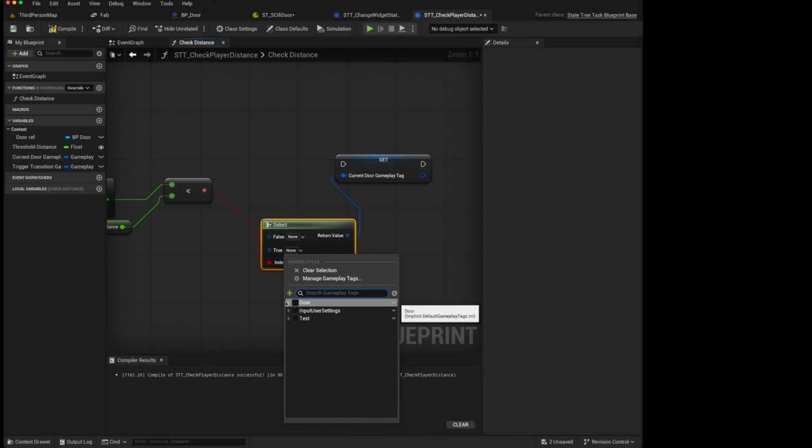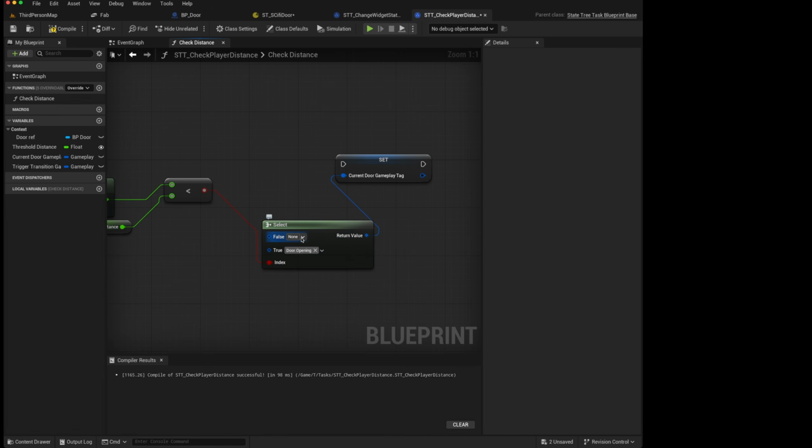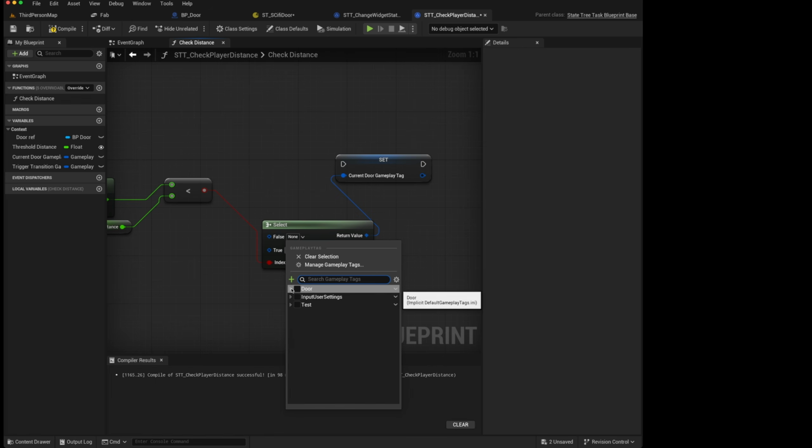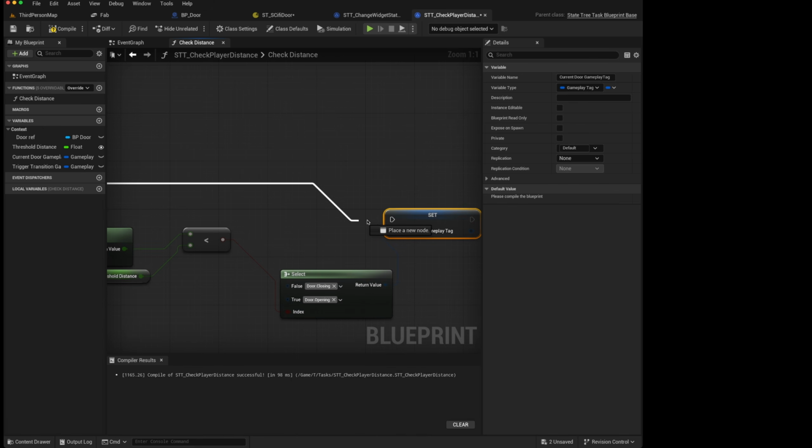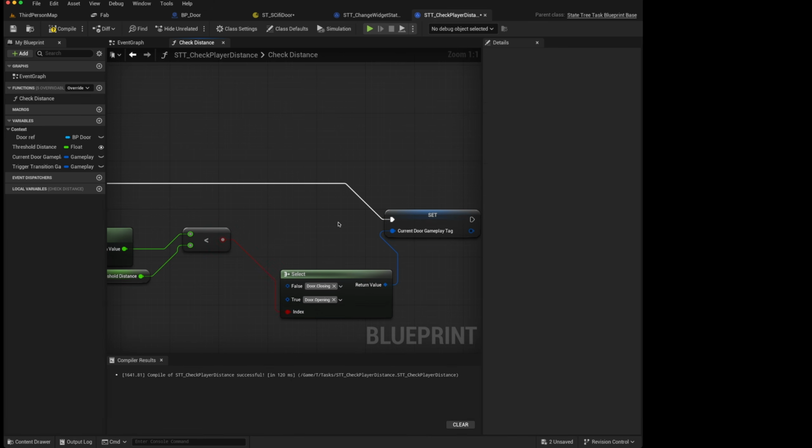We want the door to be opening. If it is above the threshold value, then the door should be closing. And then we can connect everything up and compile. We then need to check to see whether the current door gameplay tag is equal to the trigger transition gameplay tag that we will set in the state tree.